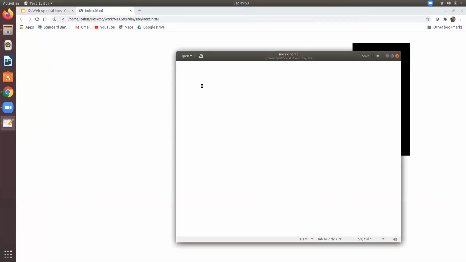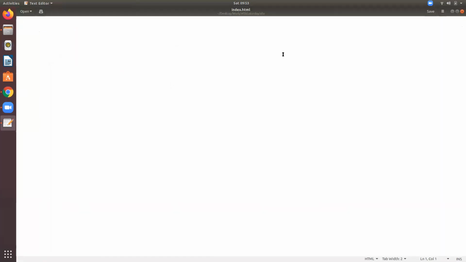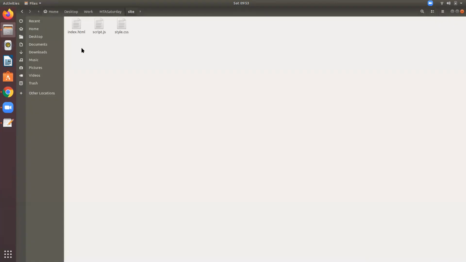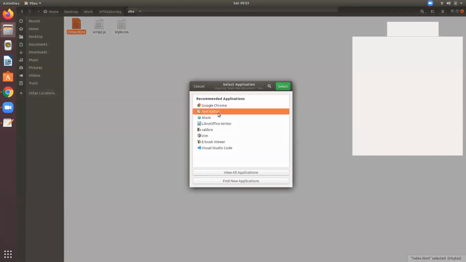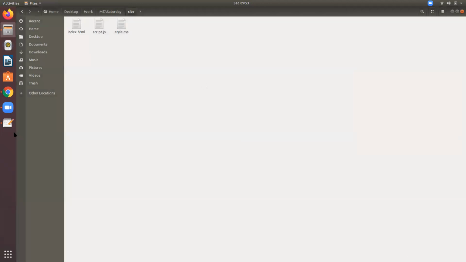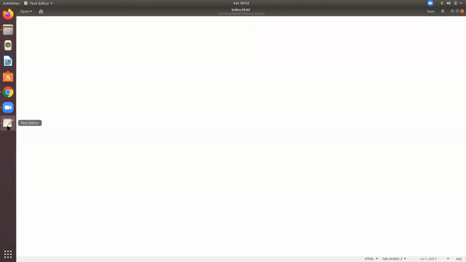So leave it open in the browser, but you need it open in Notepad as well. If you closed Notepad, then you can just go to the folder where you created index.html, right-click, hit open with other application, and select Notepad as the option you want to open it with. If Notepad is not available as the option, you could select view all applications and you'll be able to select Notepad from the list. But if you already have it open in Notepad, then that's great. So we're just going to edit it in Notepad in a fairly simple way.